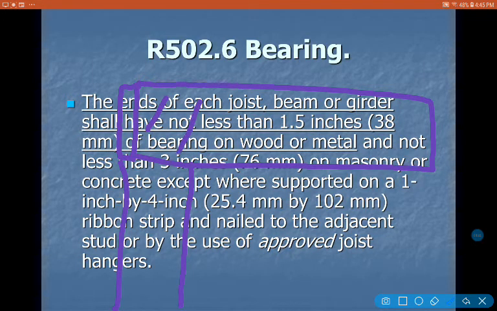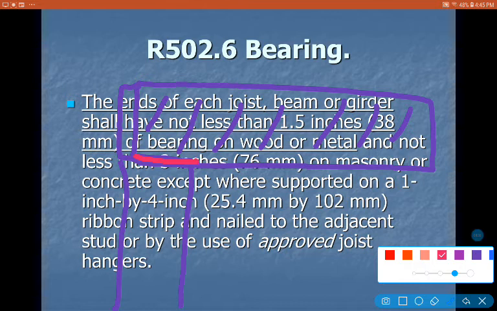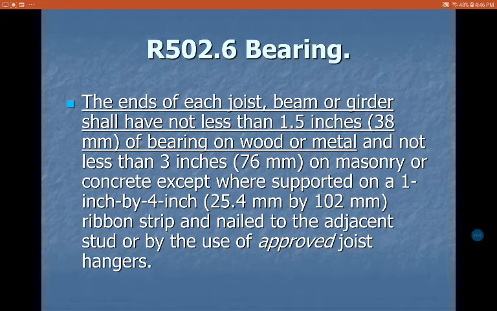And that floor joist, this one right here, as long as the end of it is bearing, and that's right here, of not less than 1.5 inches on wood or metal, or 3 inches on masonry, then you're good to go. Okay, so wherever the ends of each floor joist are, you just got to make sure that it's bearing at least 1.5 inches or 3 inches on masonry. So normally under most operating conditions, that is the case on floor systems. But if not, what you have to do is use an approved joist hanger again. So if you're not able to meet that requirement, approved joist hanger would be your alternative.